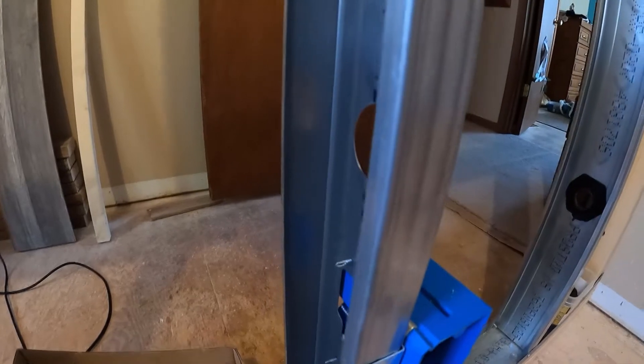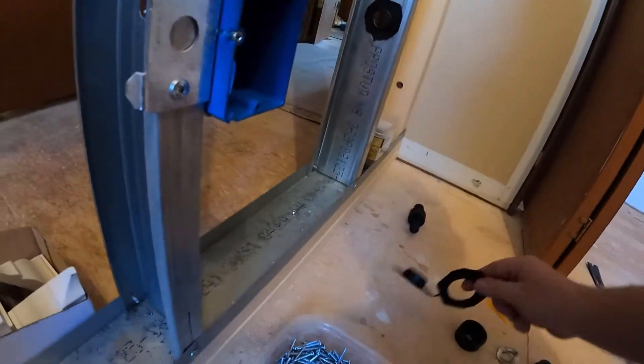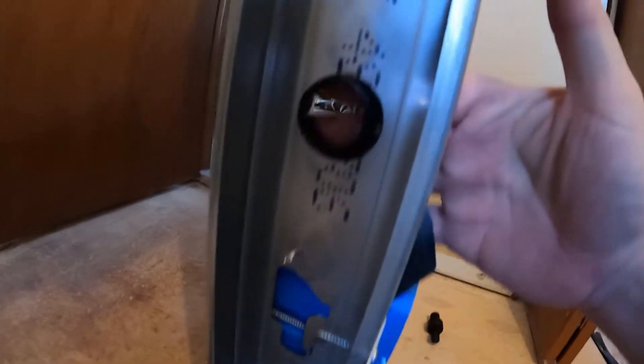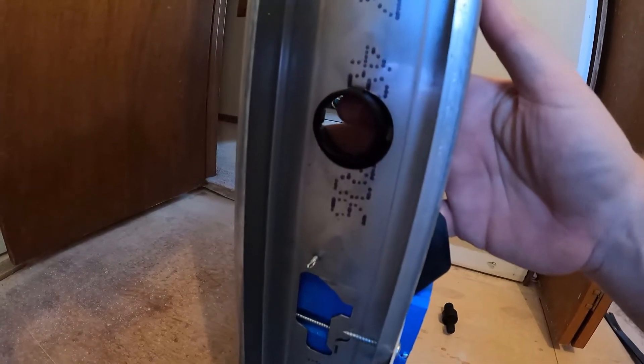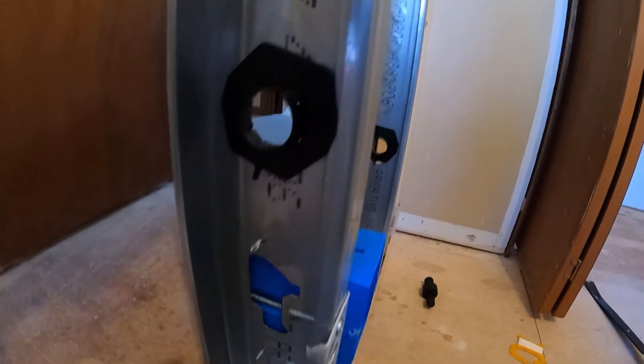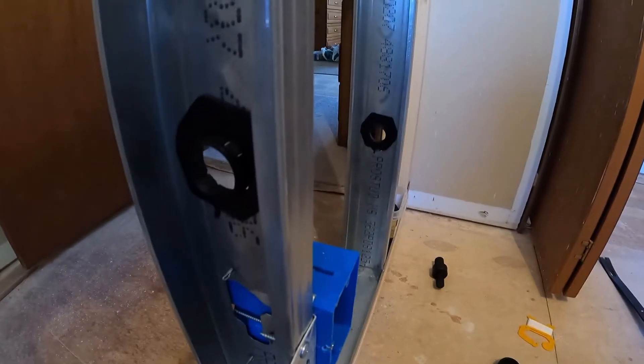What I need to do is cut a new hole above the box. There's the box, there's the hole, and once the hole is cut, my guide is able to go back in there. That's what we're ending up with — a regular wire guide right above my box. That way the wire can come across from the stud, go through the new hole I just made, and into the back of the box. I'm also going to have a double outlet, so I'll put one facing the other direction as well.